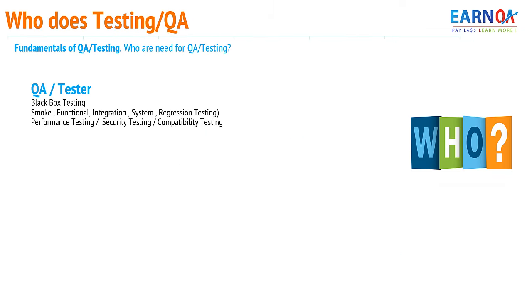Good. So who does testing? Is that you? Is that me? Is that the PM? Is that the developer? Is that the customer? There are so many people. Out of all, the core person who is essential by all means is the QA or tester. The tester thinks from the point of view of functionality and of the customer. The tester does black box testing.